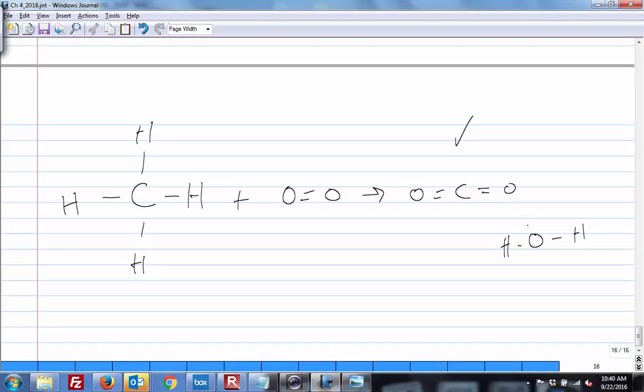The only thing left to do is notice that, well, we have a carbon atom on the right, we've got a carbon atom on the left. That seems fine, no problem there. We've got 3 oxygen atoms on the right and only 2 on the left. That's a problem. And we also have a deficiency in the number of hydrogen atoms. We've got 2 on the right, but 4 on the left. So let's just draw in another water molecule. Okay, so now we've got 4 hydrogens on both sides, looking good.